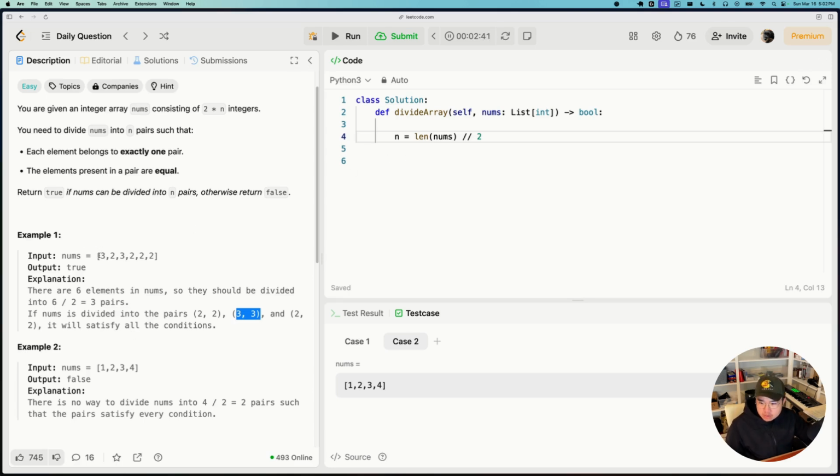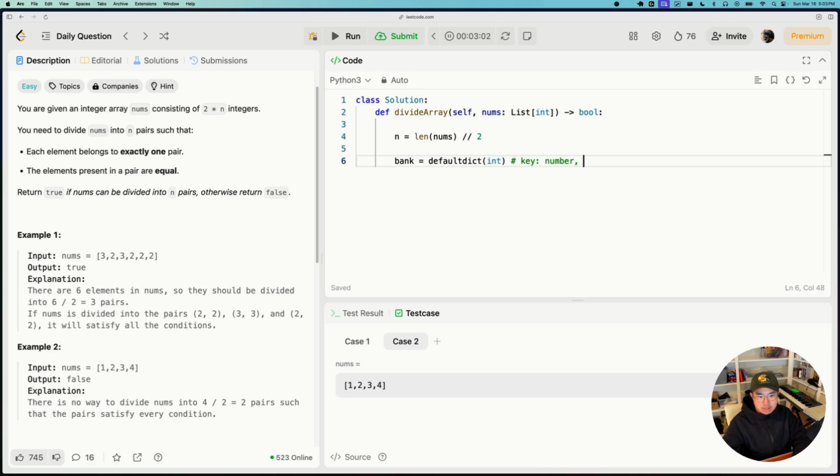I think maybe some sort of count. We could use some sort of count, like a hash map. I'm gonna call it a bank. Default dict int, and the key is going to be like the number that's in nums, and the value is going to be the frequency.